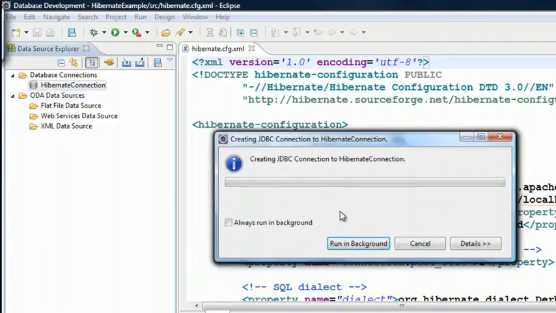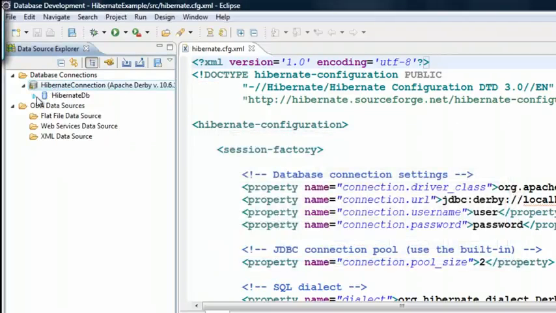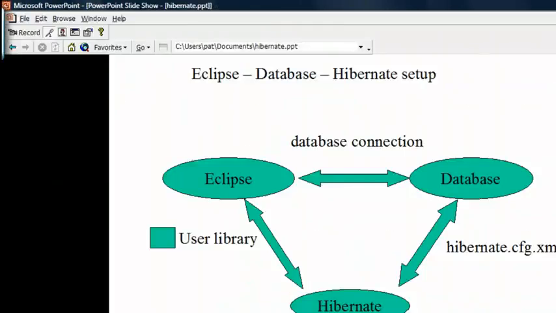My computer just crashed, so I am making the connection once again. And once I create the connection, that completes the Eclipse and database connection.